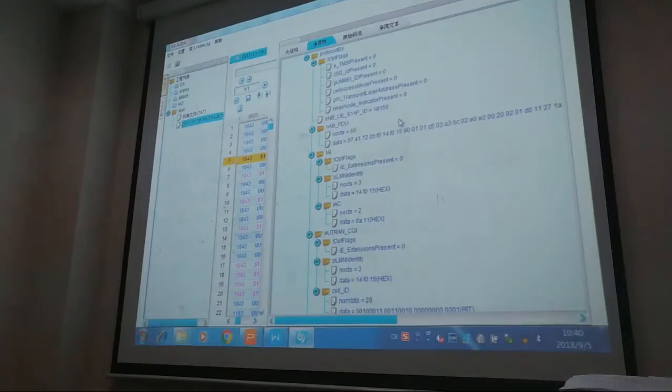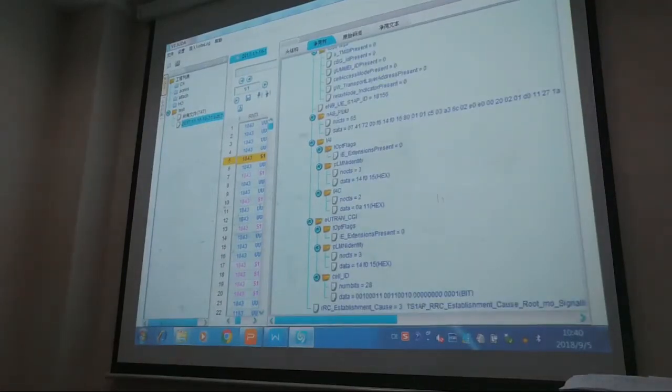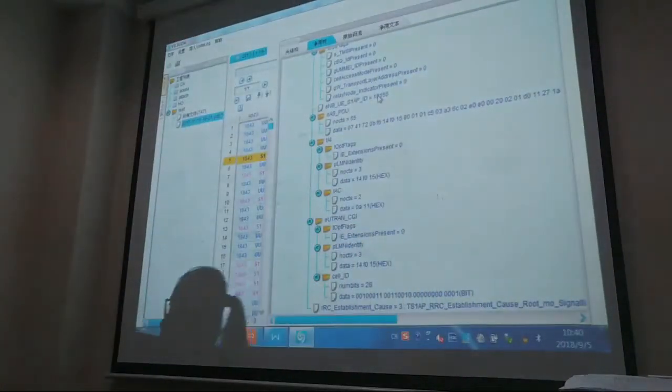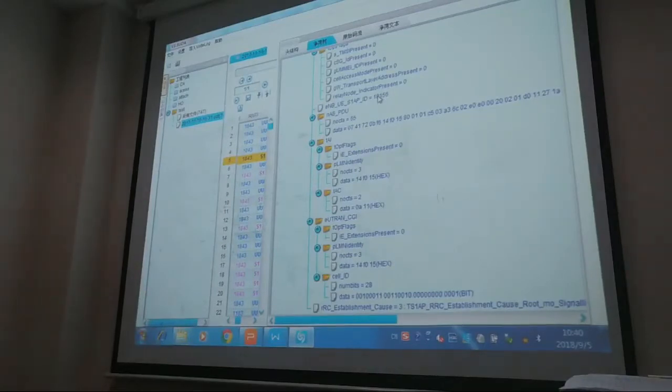So it contains the eNodeB UE S1AP ID. Now we want to create this connection. For the UE and the eNodeB, because it's one to one, I don't need to give it a connection ID. But for the S1, under the eNodeB there are many UEs, and under the MME there are also many UEs.